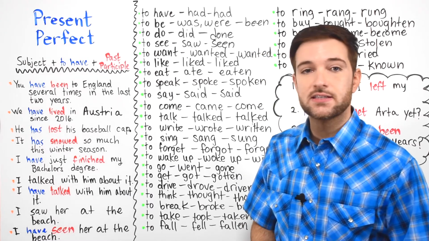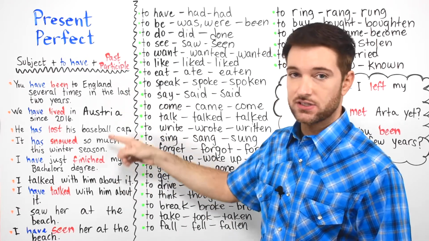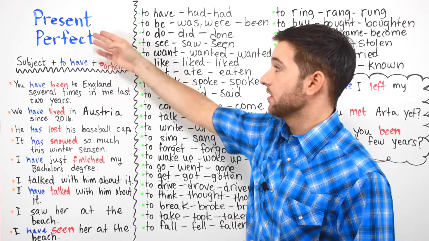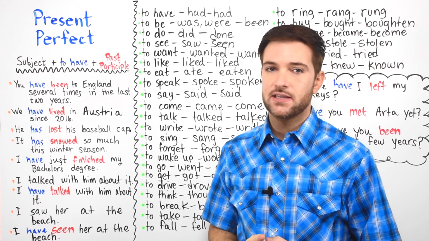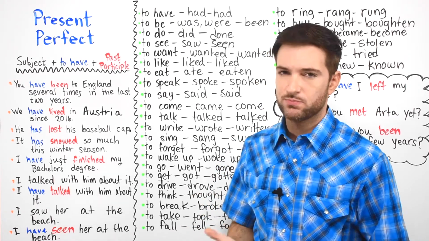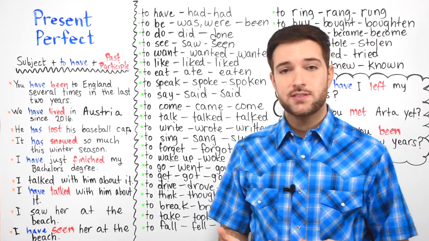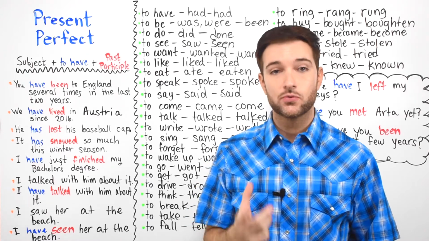All right, guys, let's go ahead and move on. So as you can see in the examples that I just covered here, there are many different ways to use this tense, the present perfect tense. Okay, and it's similar to other languages too. So I'm sure if you speak another language, the present perfect tense is probably going to be pretty easy for you. Now, whenever you use this tense, you need to make sure to use the past participle correctly.